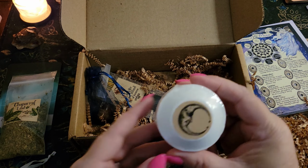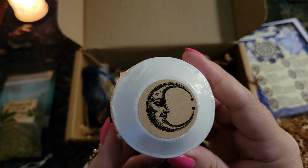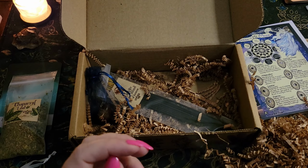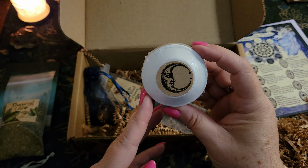And what is this? Okay, so this is our shower steamer. And we've got a cool little moon on there. What does it smell like? That smells nice. Oh, it smells like my aunt's house back in England. That's what it smells like. Super cool. We have clove and sweetwood ritual incense. And like I said, they always put some really beautiful smelling incense in here, and this is no exception. That smells lovely.